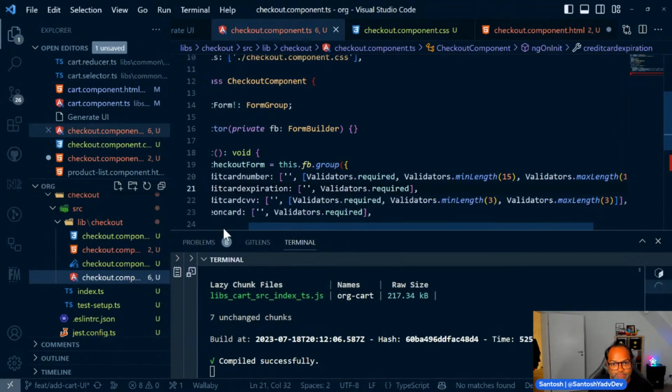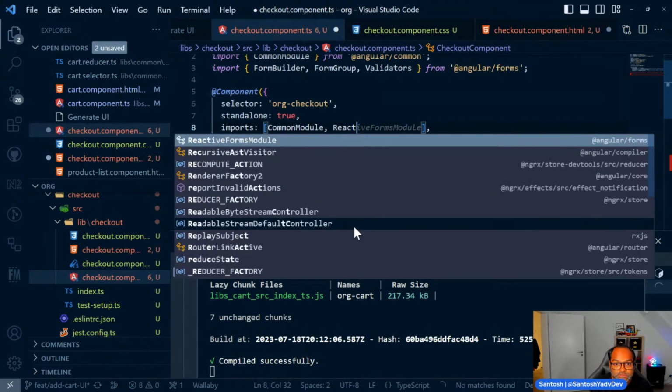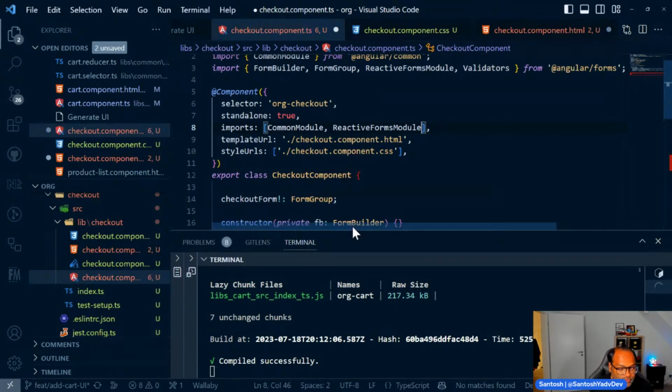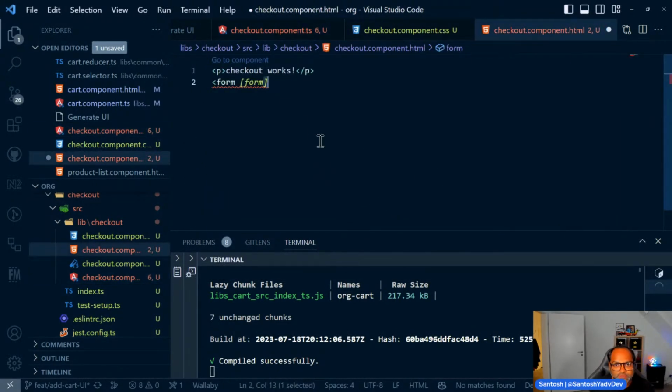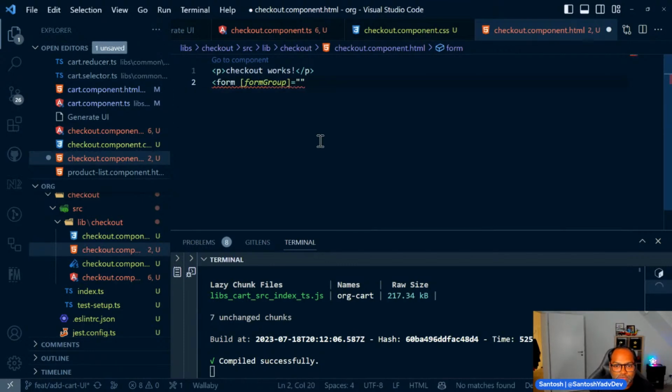Standalone. And we have to import everything which we need into the imports array. This is where we want reactive form. So I'll say, okay, hey, give me the reactive forms module. And as soon as I do that, yeah, I mean, 16 is okay. We don't have to complicate this, it is anyways not the actual code base, right? So I'll say, hey, this is checkout form. And then we can use the material form, right?